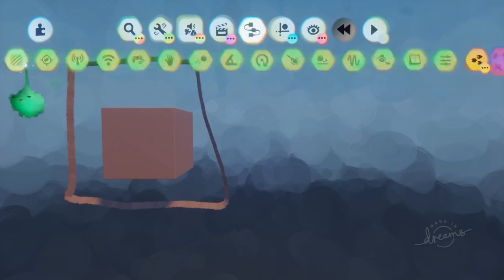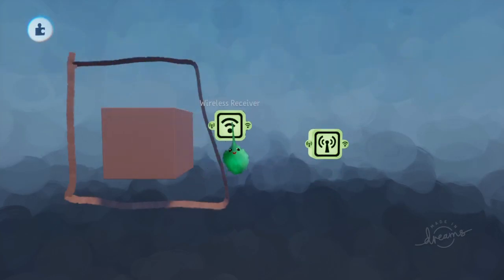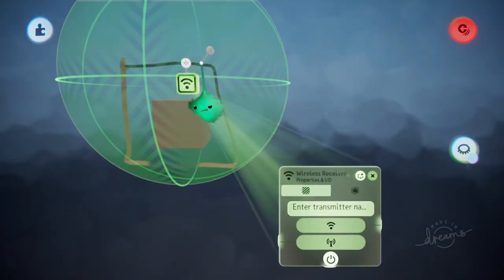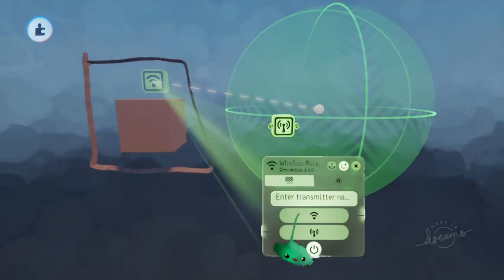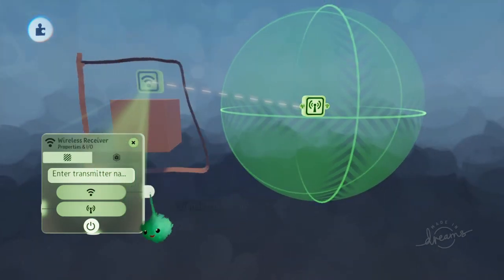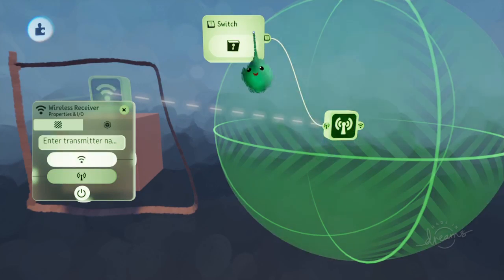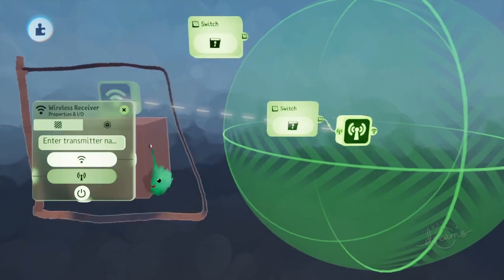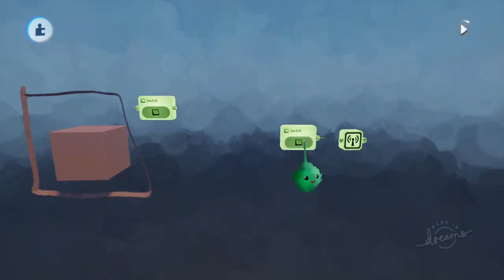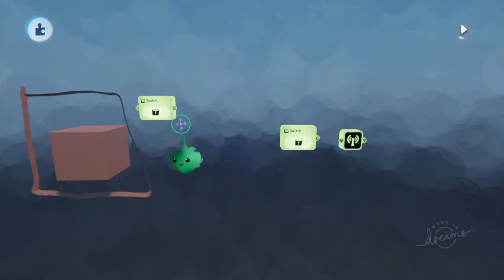Wireless transmitters have the setting also. So there's a transmitter and a receiver, and we'll put that in there. And we'll put the zone like that so that it finds this is inside the zone of the receiver. And we'll send it a signal. And this is the signal we're getting out from the receiver, like that.